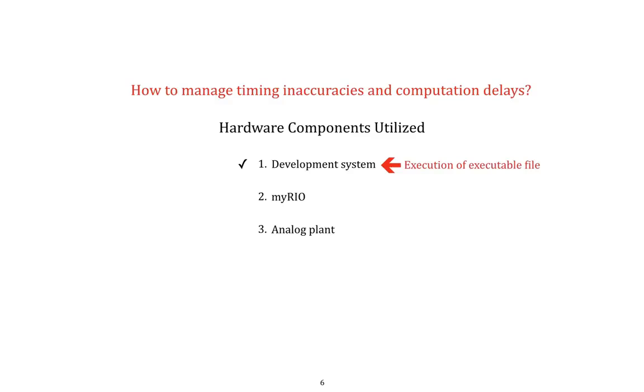To that end, one of the things we'll do is to execute the executable code that represents our VI not on the development system, which has too many other things to do, but on a separate piece of hardware that runs its own operating system. And for our purposes, that separate piece of hardware is a National Instruments MyRIO board. But that's not the whole story either, in that the MyRIO doesn't run just any old operating system. It runs something called a real-time operating system, and a real-time operating system is one that's specialized at running processes in real time that require precise timing of events.